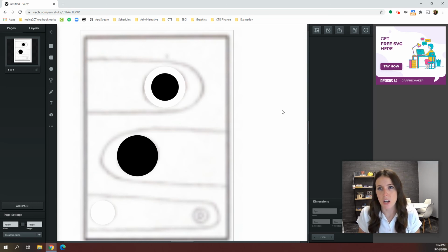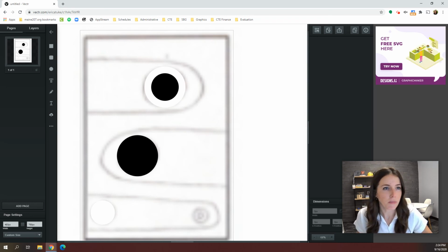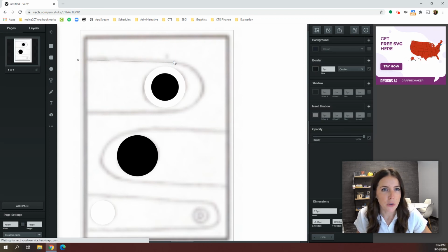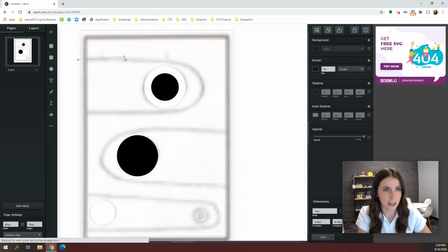We can also start to talk about how we're going to use backgrounds and how we're going to use our pen tool to really trace out some of these shapes. So you'll notice in Vectr, my pen tool is right over here. I may choose to trace out this oblong shape. And you could go ahead and make different points along the way, but what that's going to do is it's going to result in a really choppy shape. And you probably already experienced that in your pen tool practice.